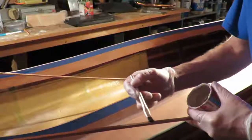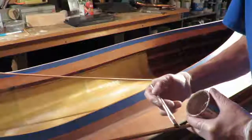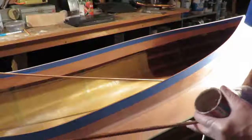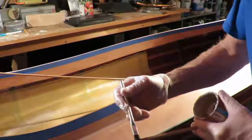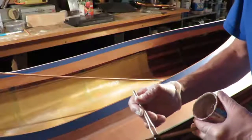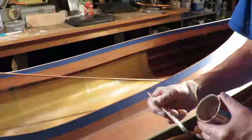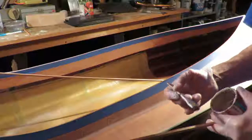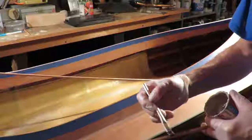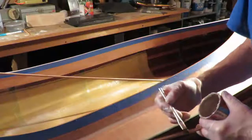And then we'll mix another batch with a little bit of silica in it. Doesn't have to be a totally non-sag, because in a small tight joint like this, we're not talking about large blobs of epoxy that are going to sag like in a fillet, especially an upside down fillet. So we don't need a lot of silica in the mixture, but we will have some silica in it.